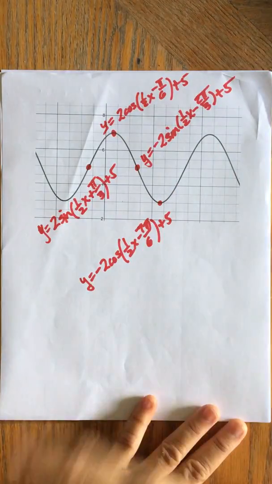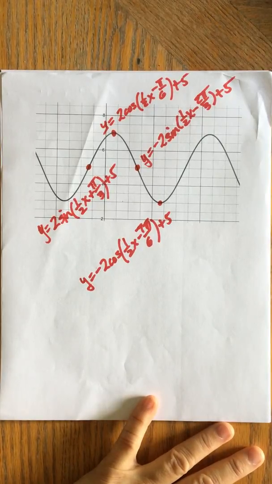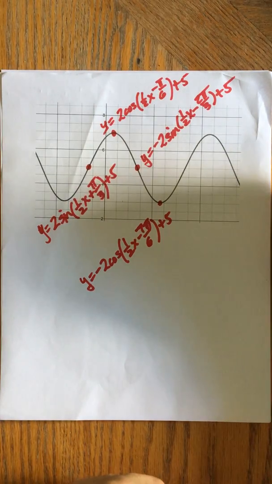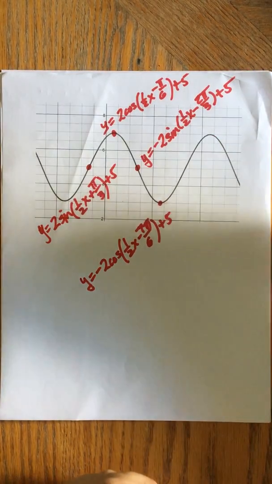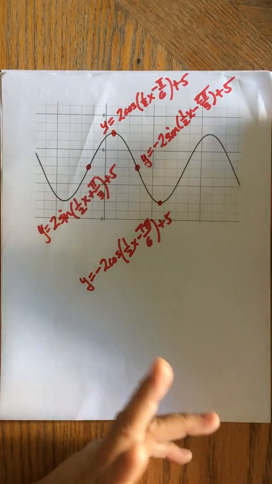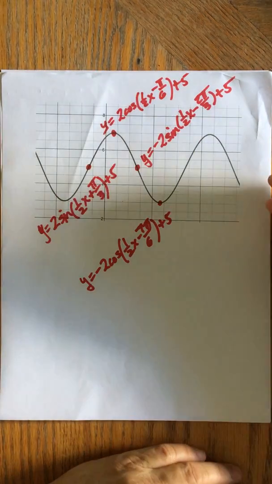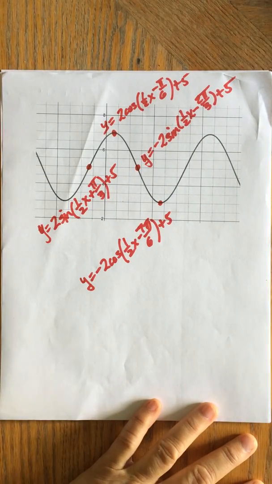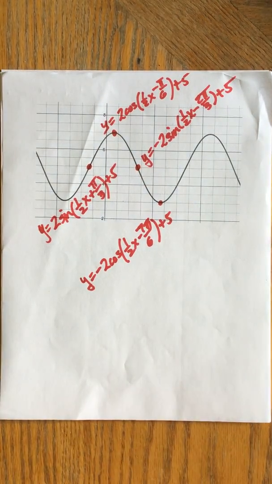So the point is, yes, you can have an infinite number of sine and cosine waves to describe one wave. It's like saying I have a person whose name is Sally Mary Smith. If I call her Sally, she'll respond. If I call her Mary, she'll respond. If I call her Sally Smith, Mary Smith, or Ms. Smith, she'll respond. It's the same human being. It's just what handle am I using to get her to respond? It's the same thing here. It's the same infinite wave, but where am I putting my handle? My handle is where I start the wave.